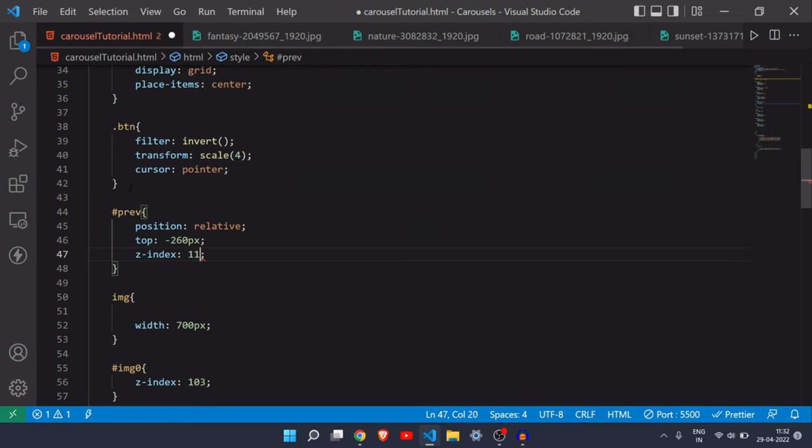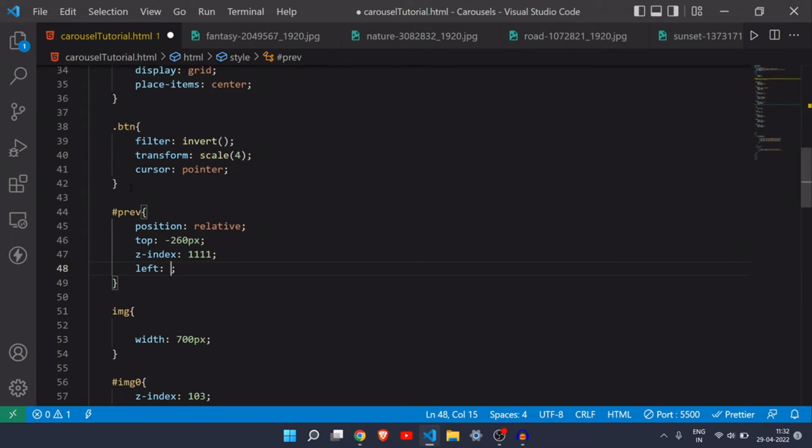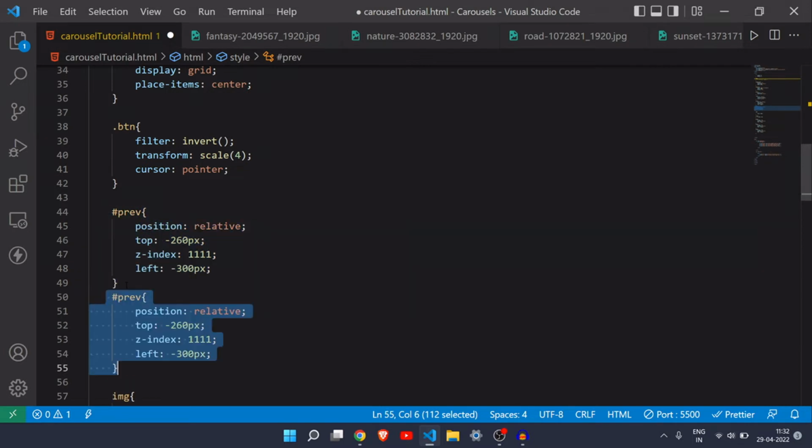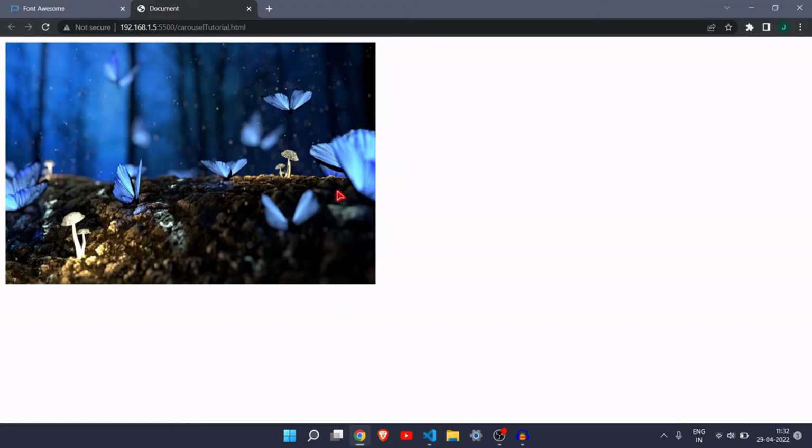Let's say z index of this, and from left, let's say minus 300 pixel, and I will just copy this for the next button also, but the left one will be positive. And if we see now, we cannot see our buttons.